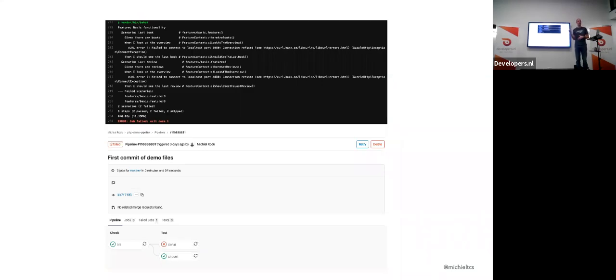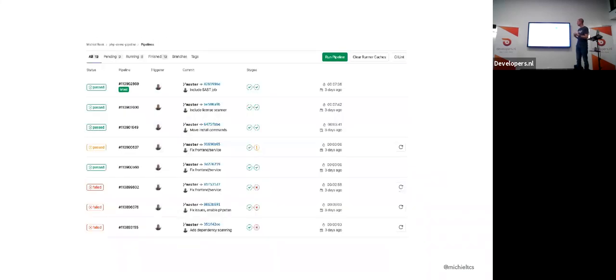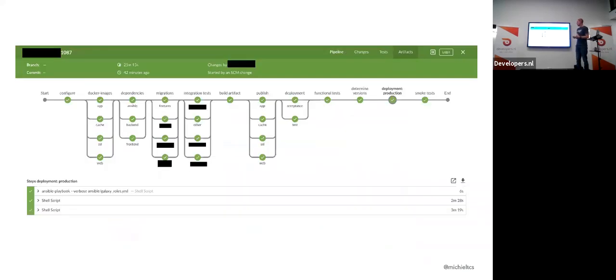We see where builds are failing. We see why builds are failing. Builds fail quickly and give us fast feedback. And those builds build up an audit log. They build up a log of what happened, where it happened, when it happened. And that's very interesting because that visibility gives you insight into what you're doing and how you're doing.